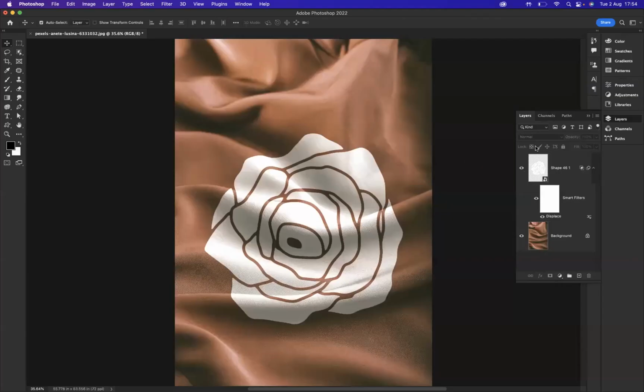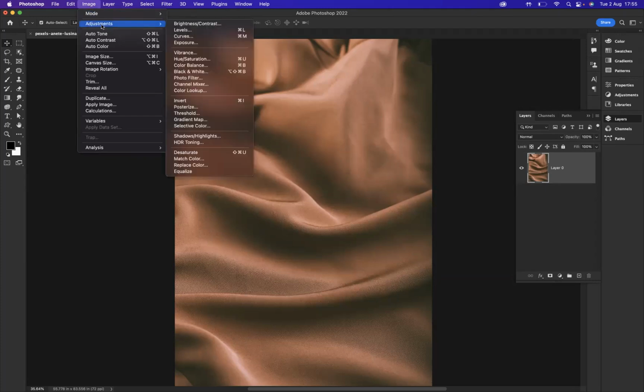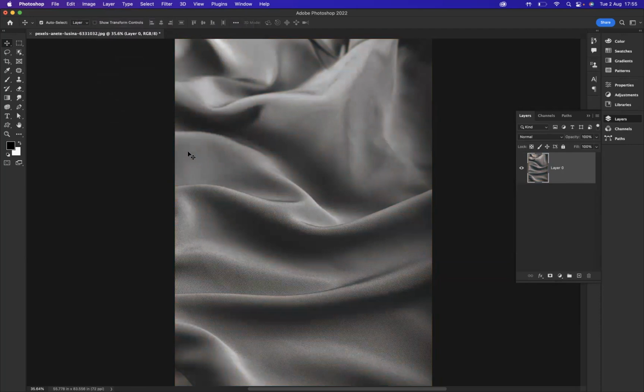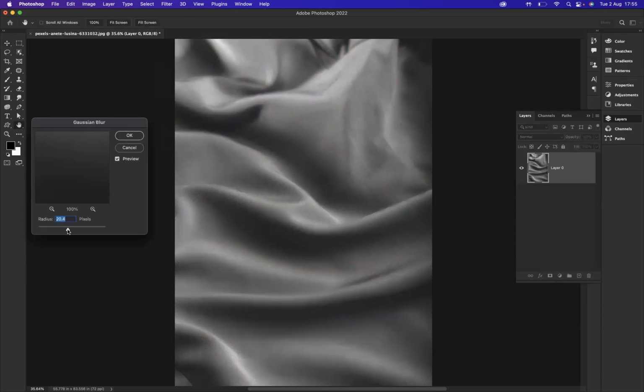Okay, so what I have here is the original file. I'm just going to remove this layer and start again. With my layers window, I'm just going to unlock the layer by clicking the padlock there. What I need to do first of all is make this image into a black and white image. So with that layer highlighted, I'm going to come to Image, Adjustments, and I have the option here to go to Desaturate. Okay. I need to apply a slight blur to this. So yet again, with the layer highlighted, I'm going to come to Filter, Blur, Gaussian Blur. Around 20 would be a good radius here. You can manipulate and change it depending on how it works for yourself. Just a little subtle blur to apply, and then you press OK.